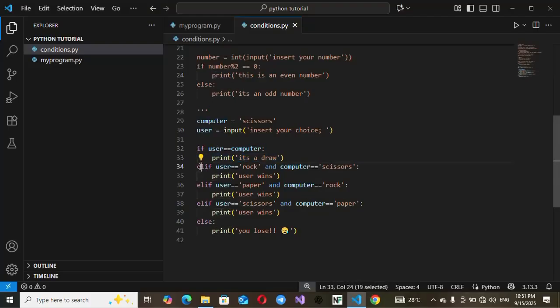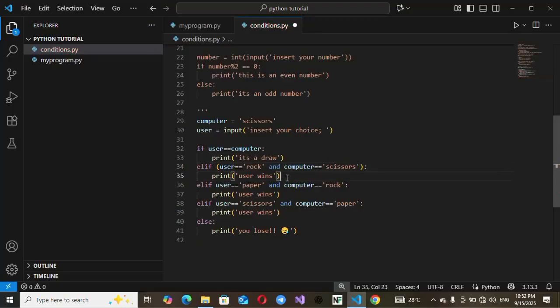Else, if these conditions apply, it should run this or this or this. So we can just turn all of this into one single elif by just doing this.